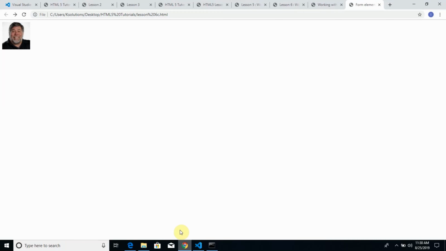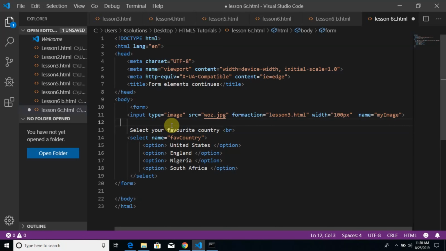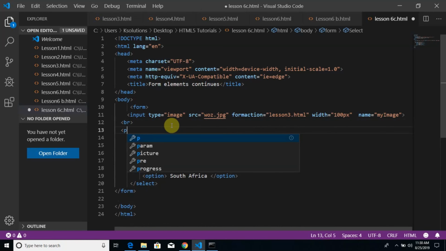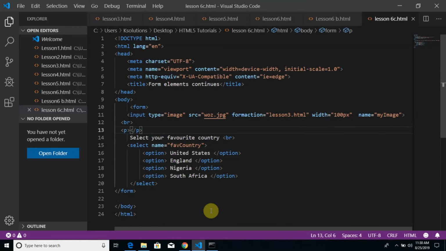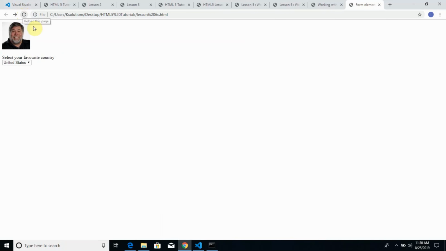If we refresh that, we're going to see something: select your favorite country. Because this is not broken, let me have a BR and, of course, a temporary paragraph. If we refresh this, we have select your favorite country, and we have United States, England, Nigeria, South Africa, like that.